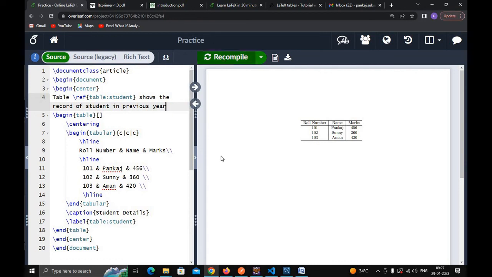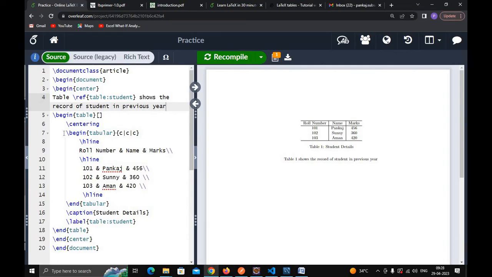So let's click on recompile, and you will see the table 1 shows the record of student in previous year. So this is the table 1. So this way you can refer to this table.